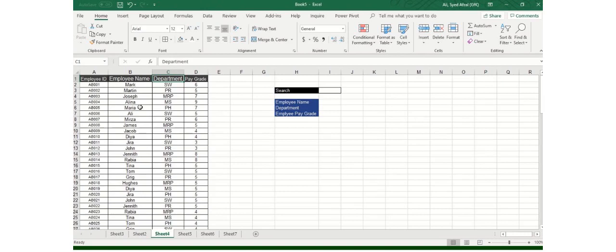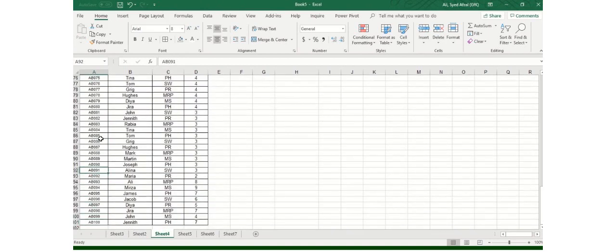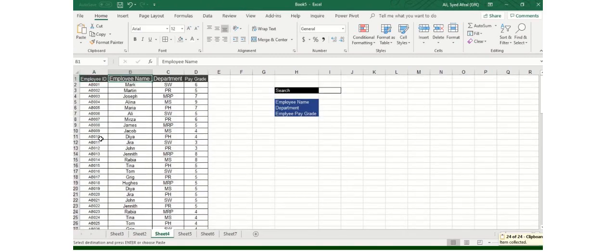Now in columns B, C, and D, I have listed employee name, department, and pay grade respectively. Now let's try and randomly search some number. So we'll try and find out this number. We'll write it here.